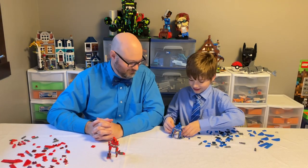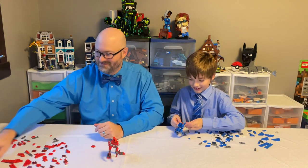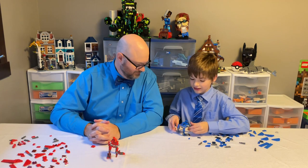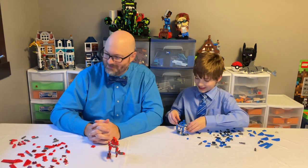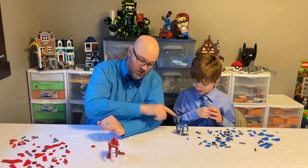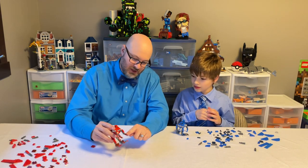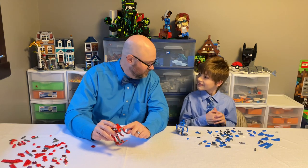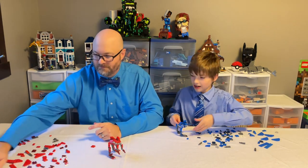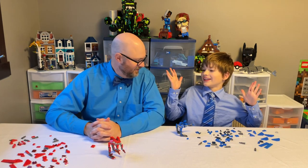Mine's looking like a blue T-Rex. Only if these pieces were just these, then that would be short arms. Which, I mean, you can totally do. If you want shorter arms, you can skip this mixel joint altogether and just put the little arm right there. Maybe more like a T-Rex. But it might have weight.